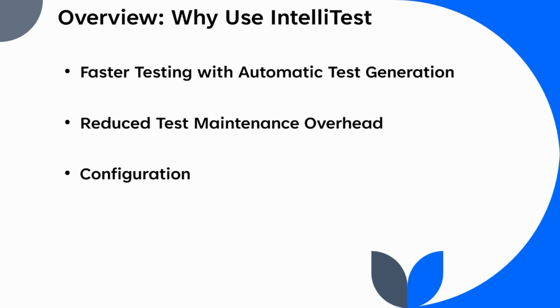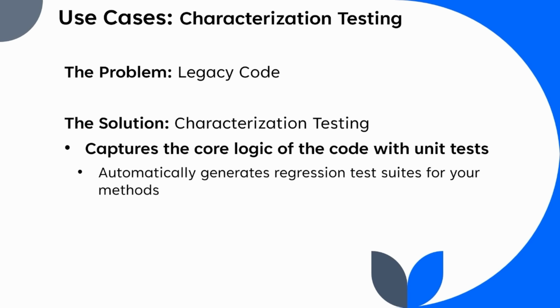Now, those are our 3 general uses. Those can be applied at pretty much any point in the life cycle, but here's some very nice uses that I have come up with. The first one is characterization testing. So this focuses on the problem of inheriting legacy code. Legacy code is extremely hard to handle even for experienced developers. It adds major technical debt to your projects, and it's just overall very intimidating.